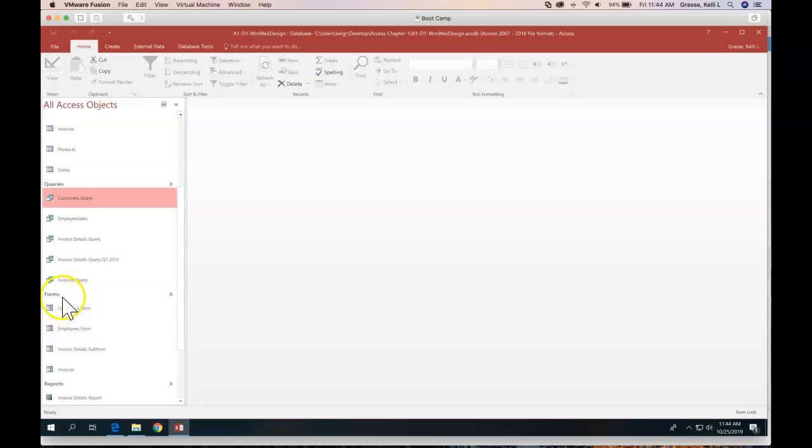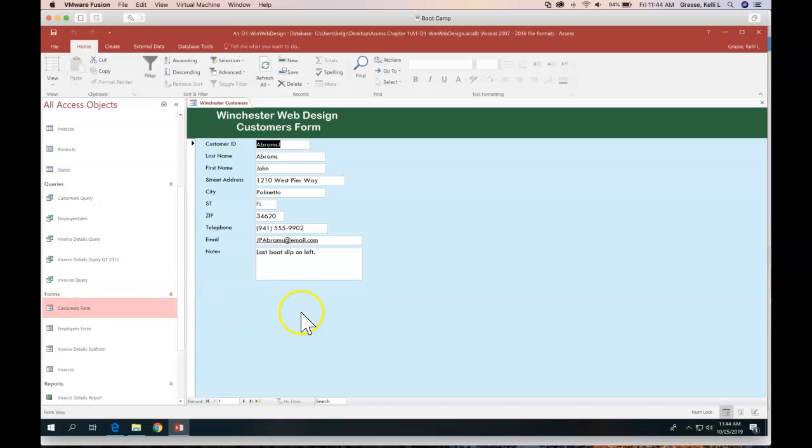The next section in Access are what are called forms. So I'm going to click on this customers form. And really what forms are, most often, they're used to input data into the database. So when you think of any kind of customer service jobs that you might have had, you might use a computer system to input customer information. You're really using what looks like a form.